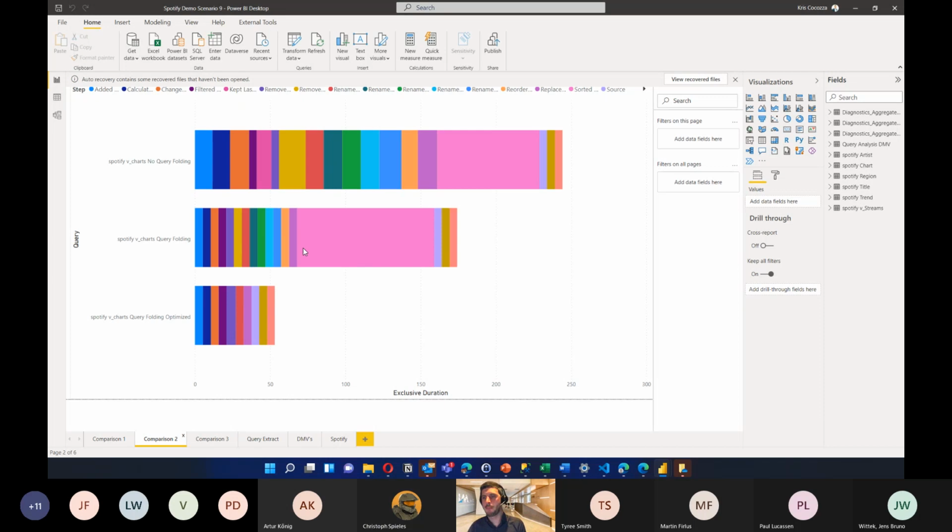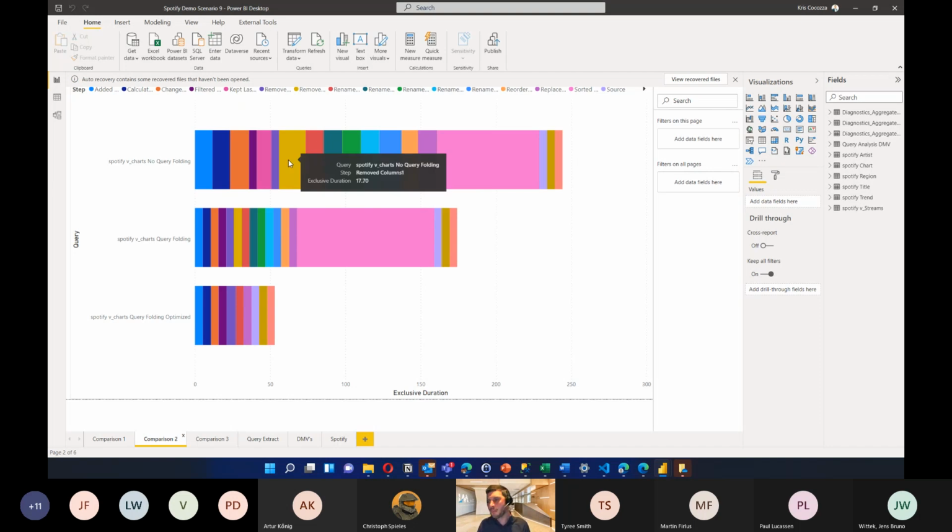So looking at this, we can see that this query folding and the optimized query, so breaking it down and making it modular, I know that each step is taking around 5 seconds. Still generally a little bit quicker than the query folding itself, but it's debatable. Some of them are maybe slightly longer, but this is what I want to be trying to achieve. So this is where I can see that each step is taking roughly the same amount of time. So it's all about the processing time that it requires. I can't get away from that. These are the big things that I need to be looking at.